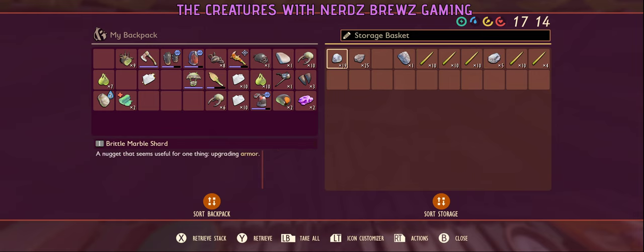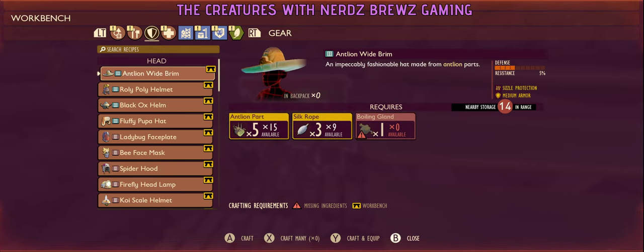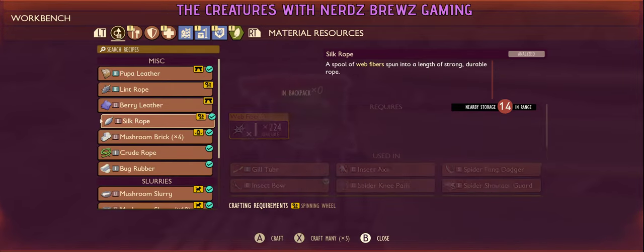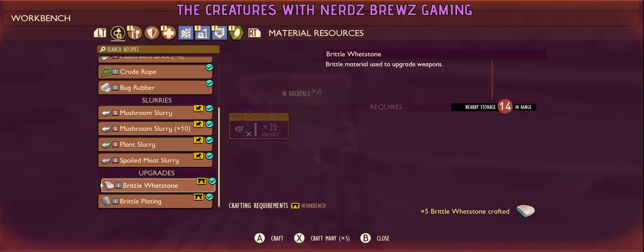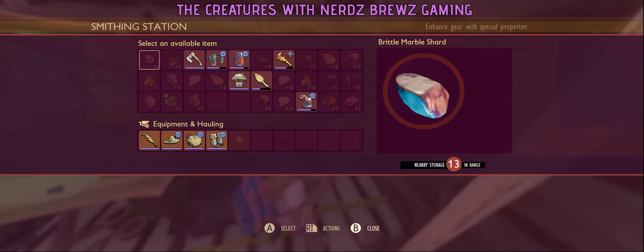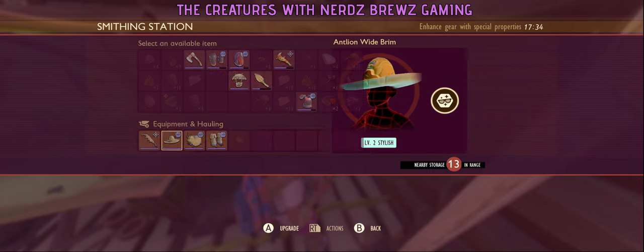Oh, are you supposed to make it at the workbench, is that what it was? So you make the brittle into the platings and the whetstones from the generic material at the workbench, and then use the smithing station to upgrade your gear. And once we finish the Black Ant one, you'll have an option to do the same thing with sturdies. You make them at the workbench, and then upgrade them. And then you'll need an oven eventually to make your mighty globs, salty globs, sour globs, minty globs, spicy globs, depending on what upgrade and what weapon you're trying to make.